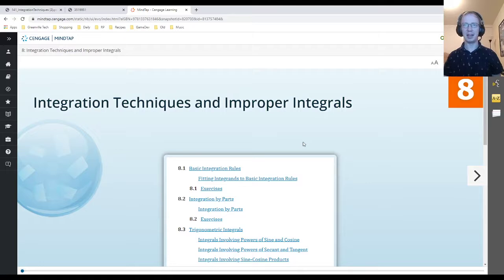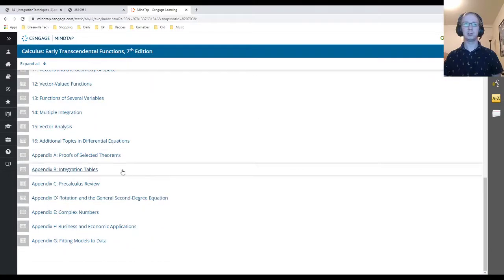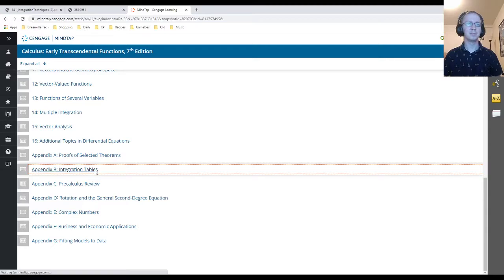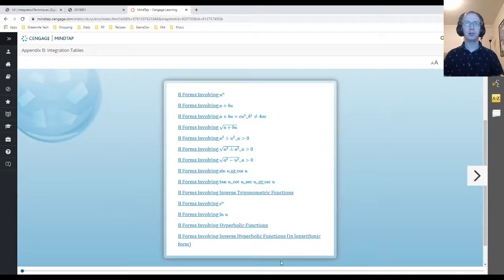You can look for the A page numbers. If you're in the digital textbook, hit this X to go to the table of contents, scroll down and choose, sorry, I've been saying Appendix A, I meant Appendix B. It's the integration tables. Okay, so we're going to learn how to choose between these options in the integration tables, and then use these to do some integrals. So this is like the formula card we have, but on steroids. There's a lot more different options for us to choose from, which means we'll be able to solve a lot more integrals.